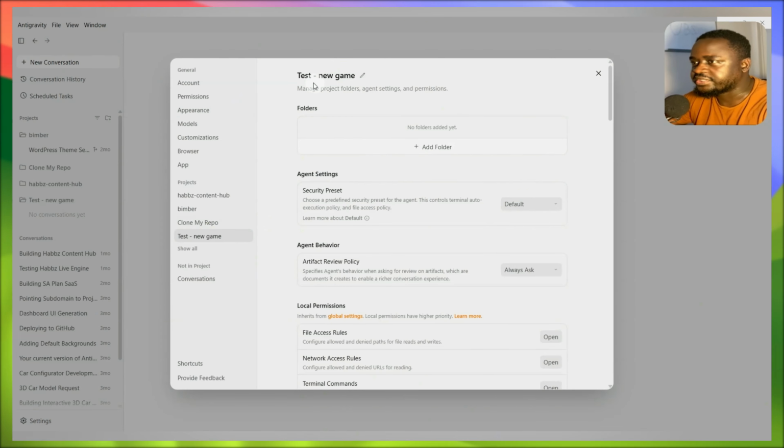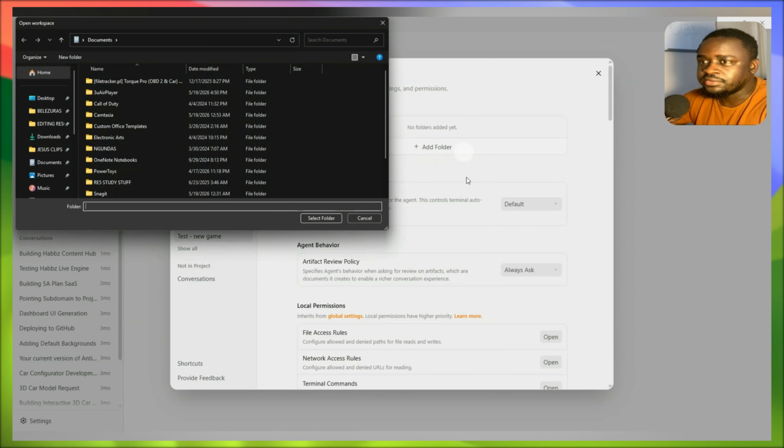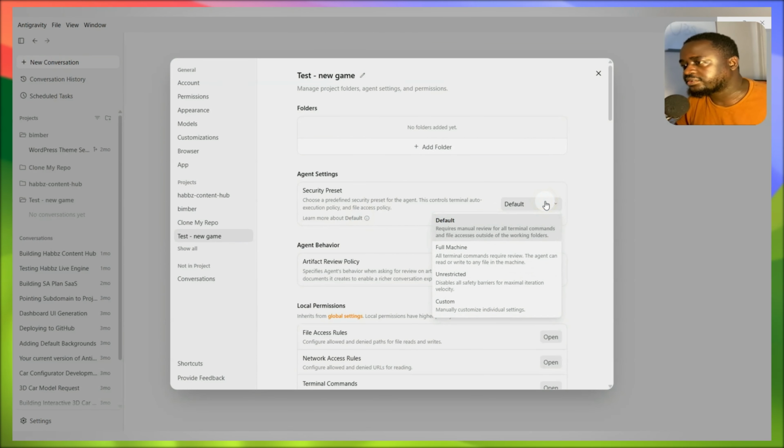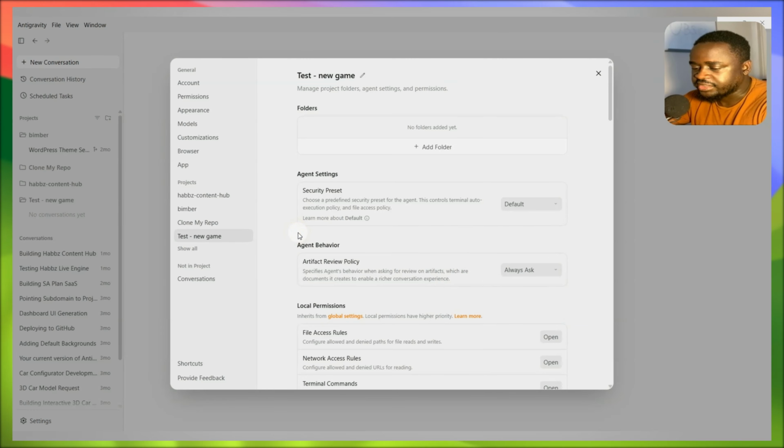Here, this is your project settings. Again, you can add folders to it, whether you have specific folders on your machine that you want to select and give it access to. You can choose what kind of security you want, whether to have full access to your own machine, unrestricted access, or custom access that you can customize yourself, so it doesn't have to go back and forth asking you for permissions for every single thing that it does.